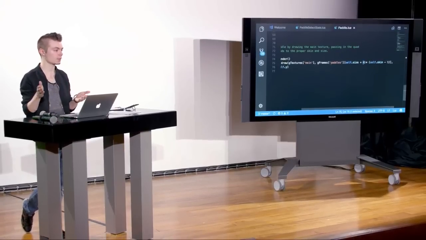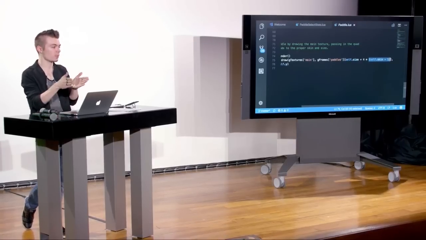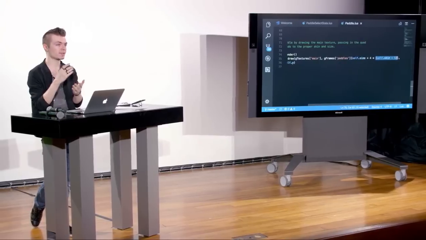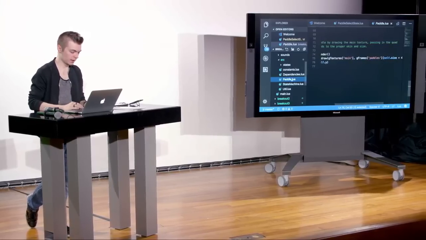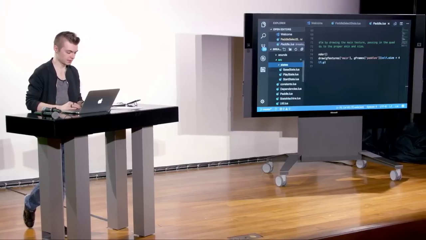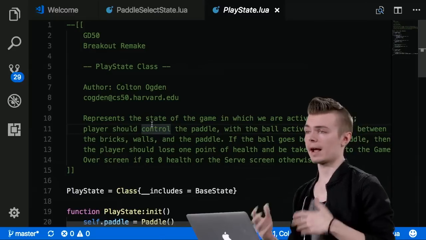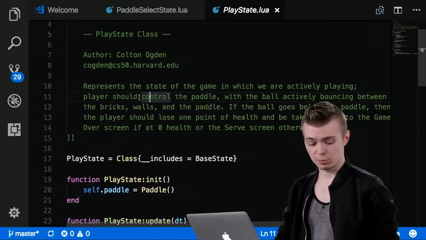And because we're adding 4 to it times whatever that skin is, it'll just basically put us 4 quads in, which is the exact same paddle, but the next color. And then lastly, what we'll look at here is the play state. So we had just the start state before, but now we want to actually test to make sure that we can draw our paddle, move it around the screen. So we're going to implement a simple play state here.